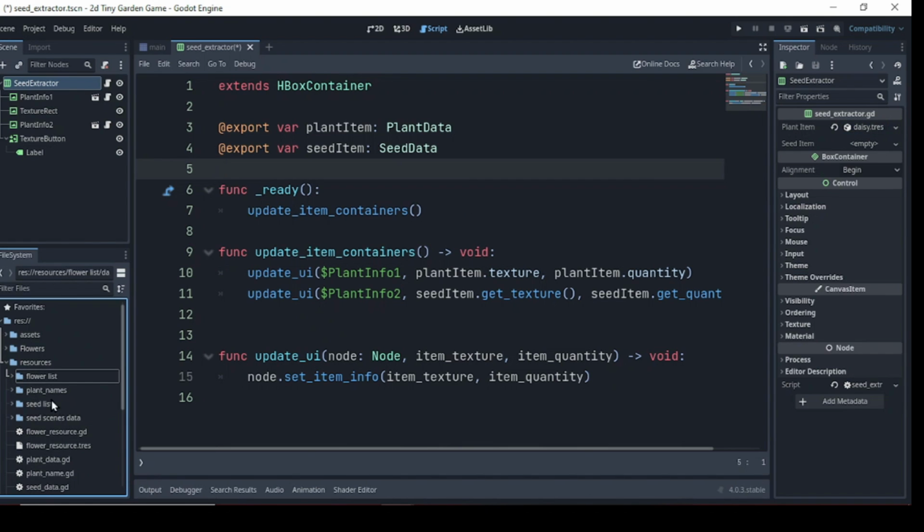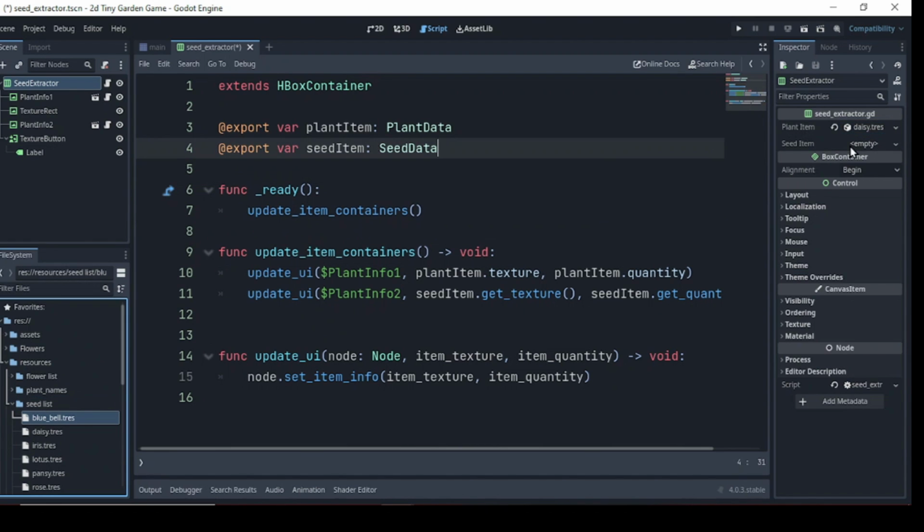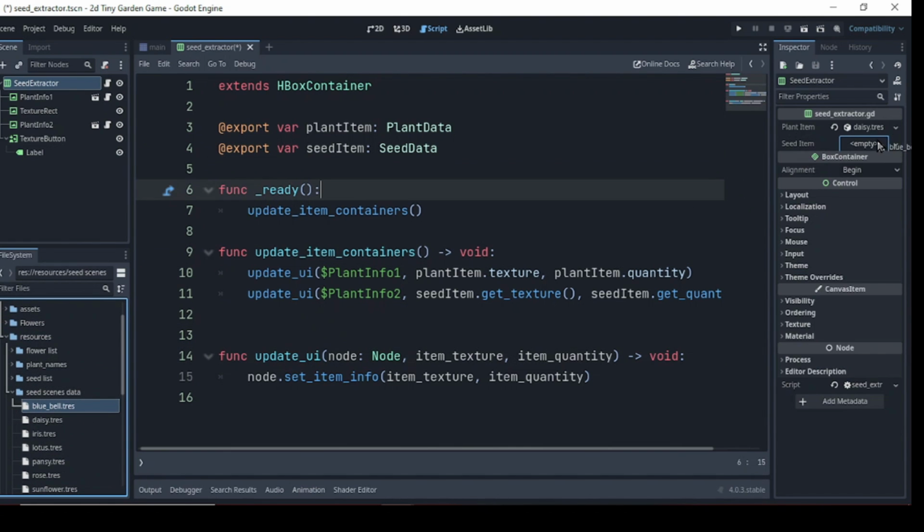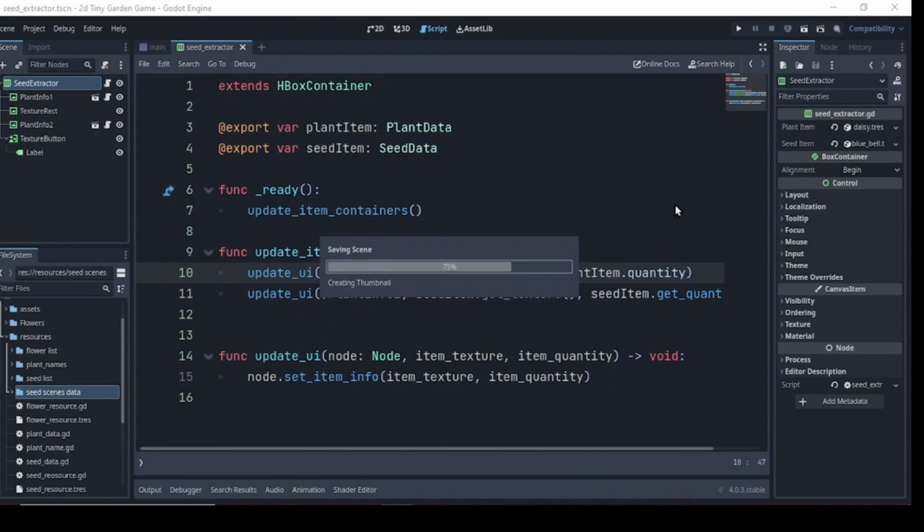Then let's do the seed. Okay, this is kind of confusing, and I think this is actually supposed to be from the flower list and the other from the seed list. Sorry, the seed scene data. Yeah, let's try this out now.